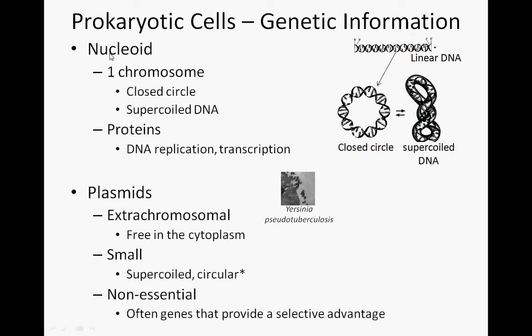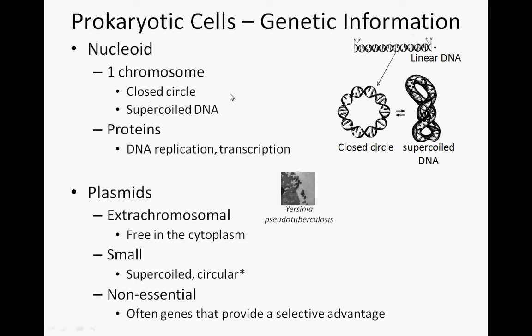Once again, there are exceptions to this, but the majority of bacterial cells have one single chromosome. There are some that have two that have been discovered. Those two chromosomes, again, are not matching one another. Every gene in a prokaryotic cell exists in a single copy. So we don't have any kind of matched pairing of alleles the way you would in a diploid eukaryotic cell.